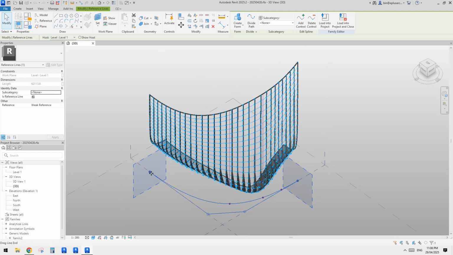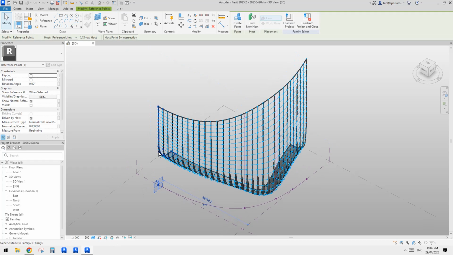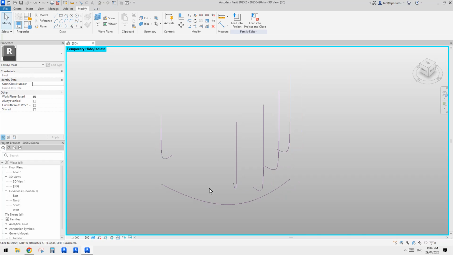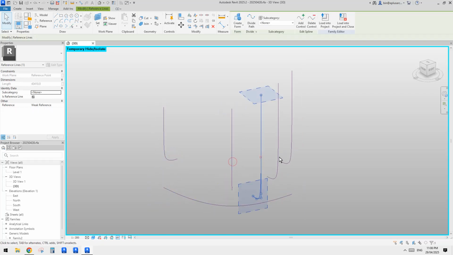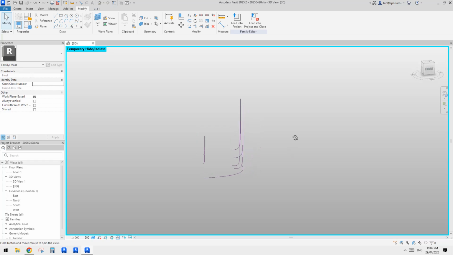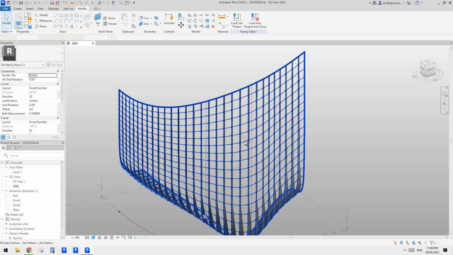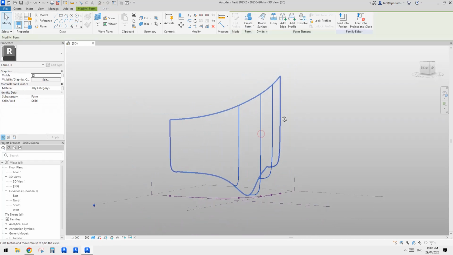So what I did is, this is a path. I create a path, and on this path I placed a point, and then I select by category. I placed these profiles, and then I connect them together to create a shape like this. So let me just delete the pattern based family. So this is a shape.